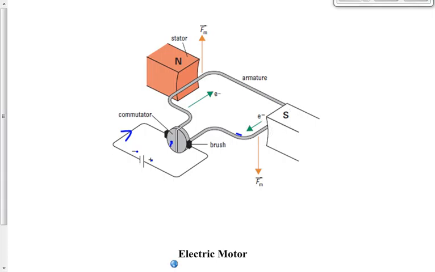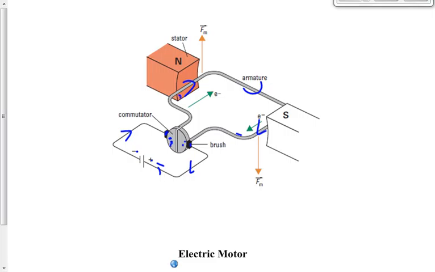What happens the way that it's set up right now? You get electrons leaving the negative end of the battery. They go around this circuit clockwise. They go through the brush, into the commutator as it is right now. They go from the commutator into the armature, and they go around here clockwise, back to the commutator, back to the brush, and then back around to the battery. So far, so good? Nothing's happened yet, right? Just an electric circuit that's a complete circuit because there's no gap. There's a path for electrons to flow all the way.